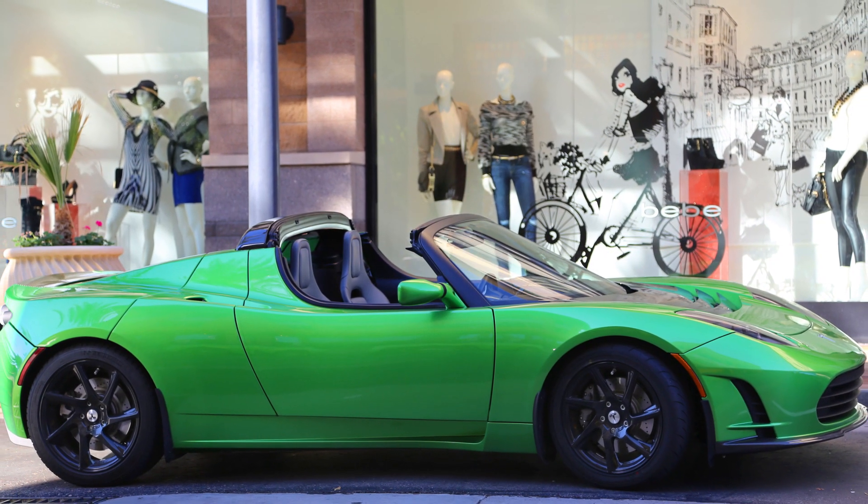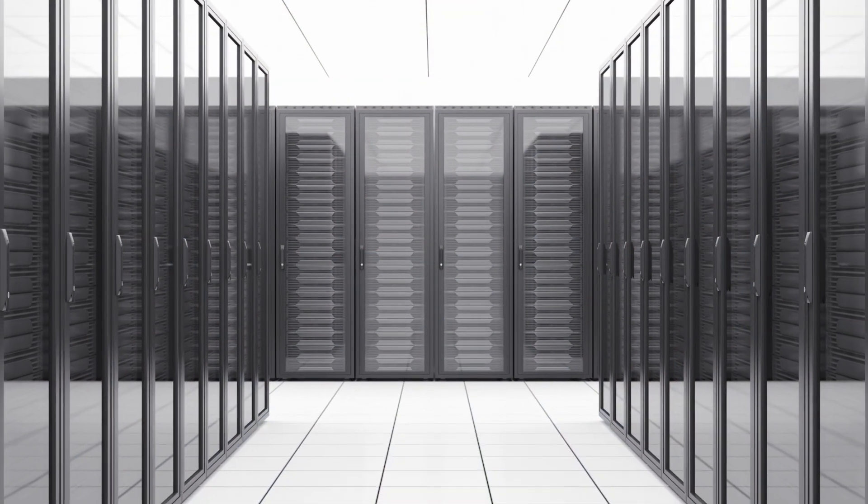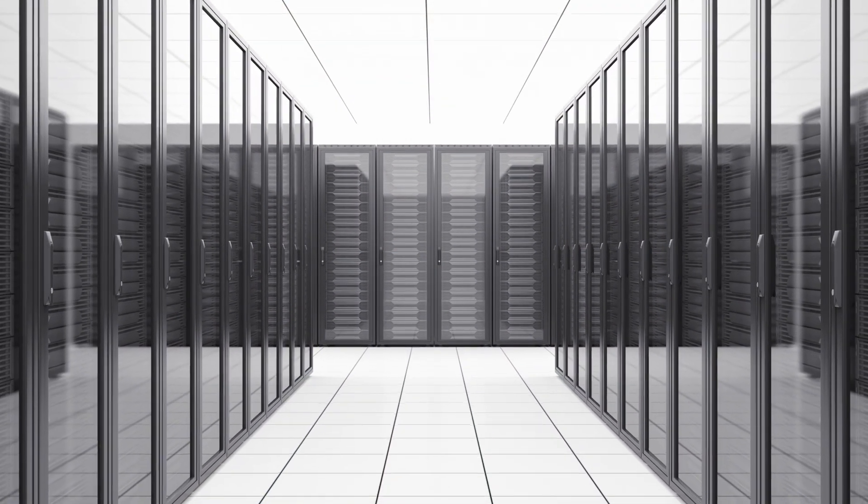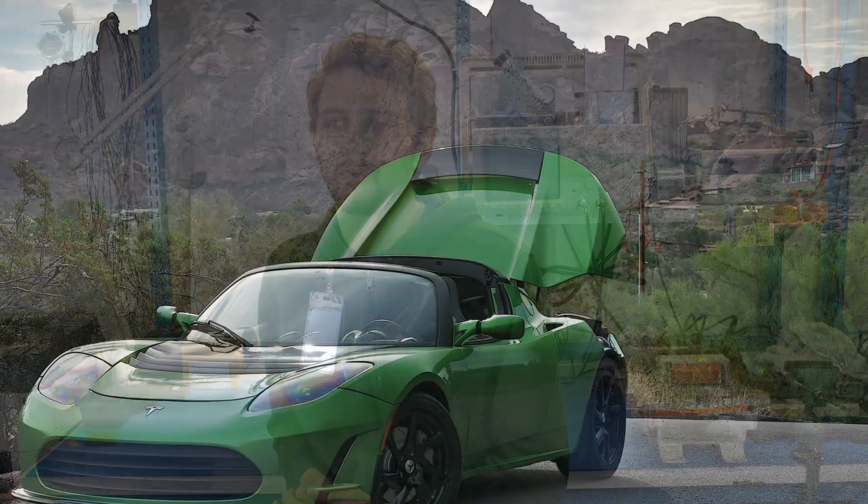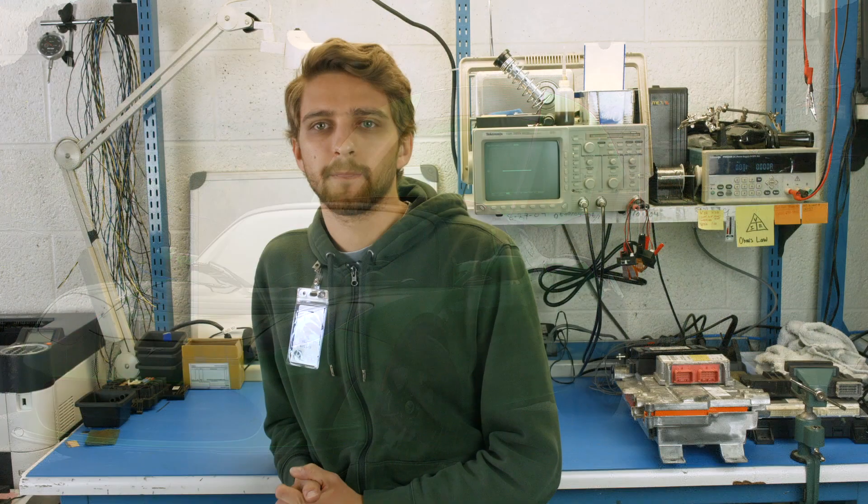This was his daily driver. One day, one of the field engineers from Gruber Power companies, which mostly works on UPS systems, came up to his car and asked about it. They were intrigued by the Tesla Roadster, and he started to describe what he understood about the vehicle - it was a battery, an inverter, and the load which was a motor.